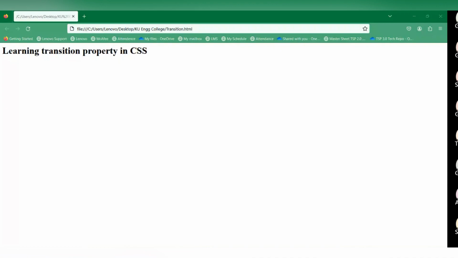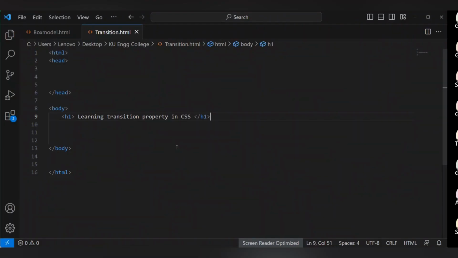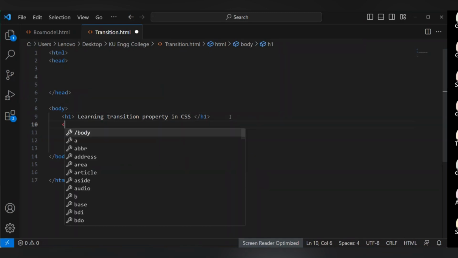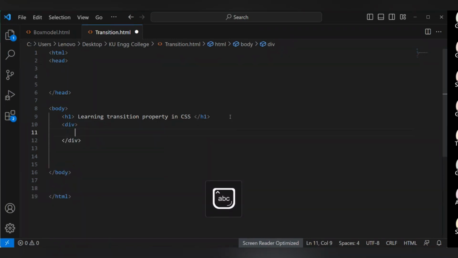So what are we going to do? The first and the foremost thing is we are going to make one simple division, right? So let's make a div, and here I'm going to make one nice paragraph. I will say, okay, move the cursor.